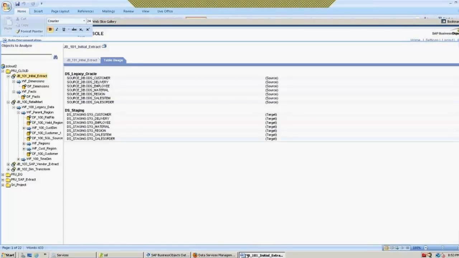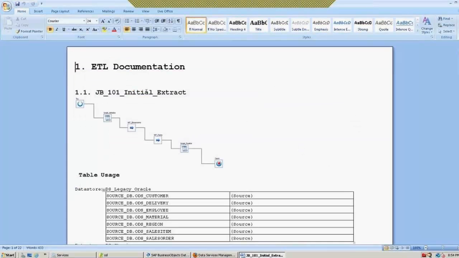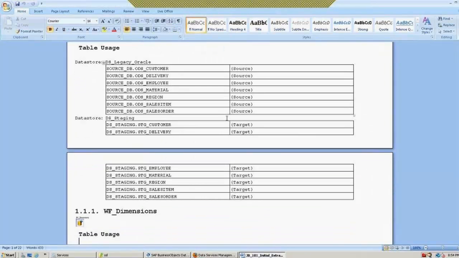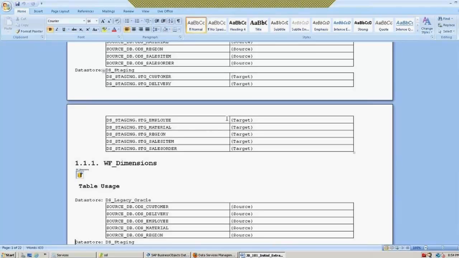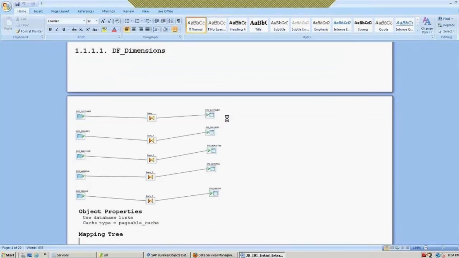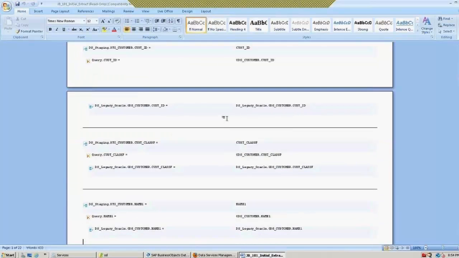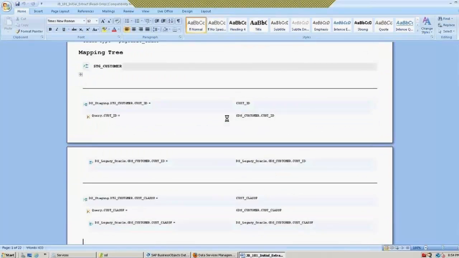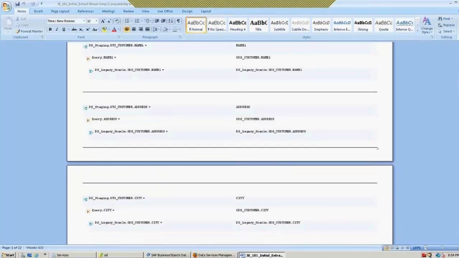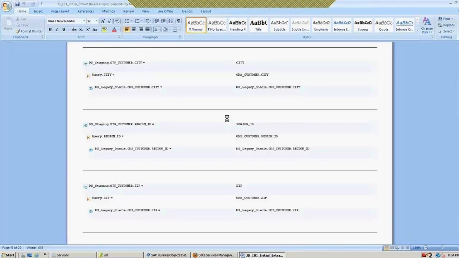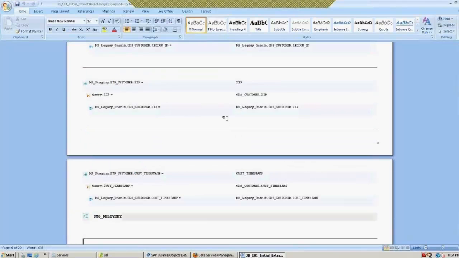Okay, so in here, you see the documentation that is being generated. ETL documentation gives the job name, all the table names, table usage, these are the source tables, these are the data stores being used. This is the workflow that is required for the dimension table, and for the workflow, it gives what are the data flows in it and what is the mapping logic that you implemented. Everything will come as part of the documentation, which you can go and try, generating the document from your own project, whichever you have built. And you'd see it is very useful for you at any point of time.